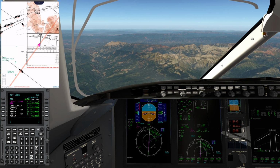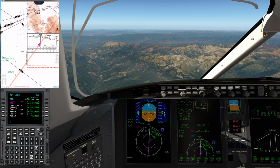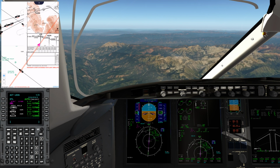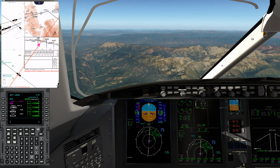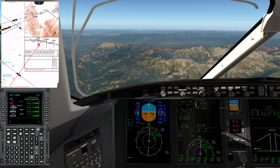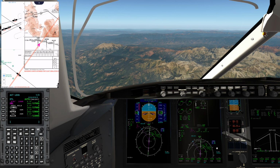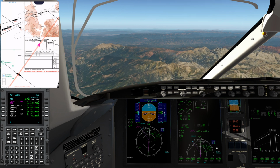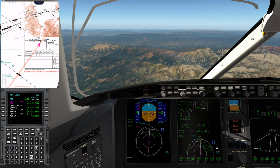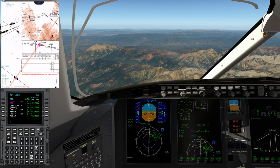So when we get to DBL, I'm going to use the heading hold, and we'll fly a sort of northerly heading from there. It's going to be probably about 350, and I can start setting that up now. As soon as we get near it, we can switch over to heading hold, and then we can go back to the approach. That will also give us time to get the speed under control so that we can start really slowing up.